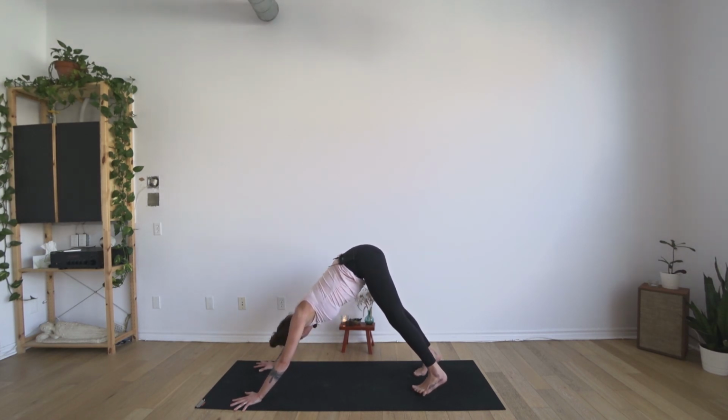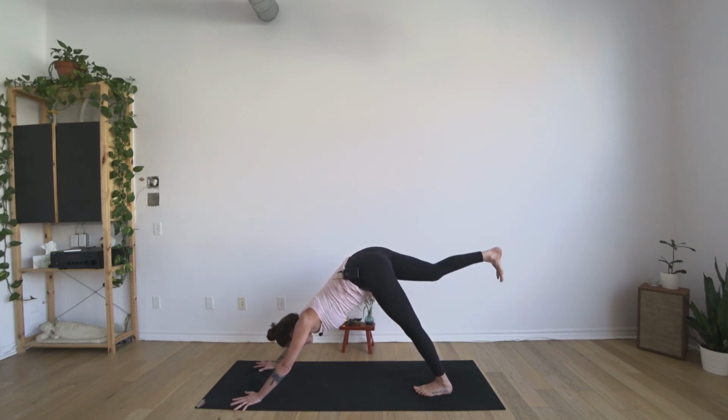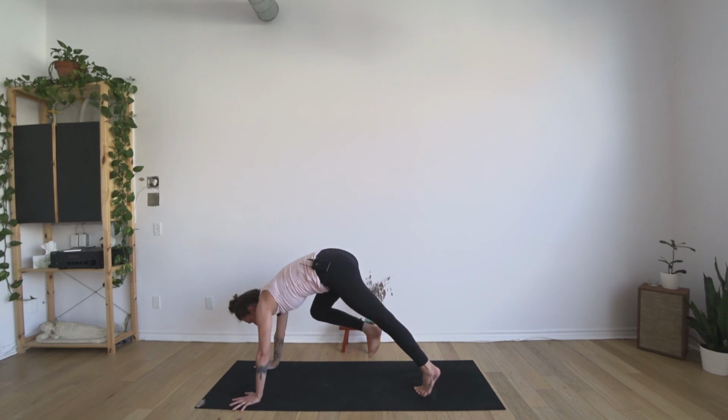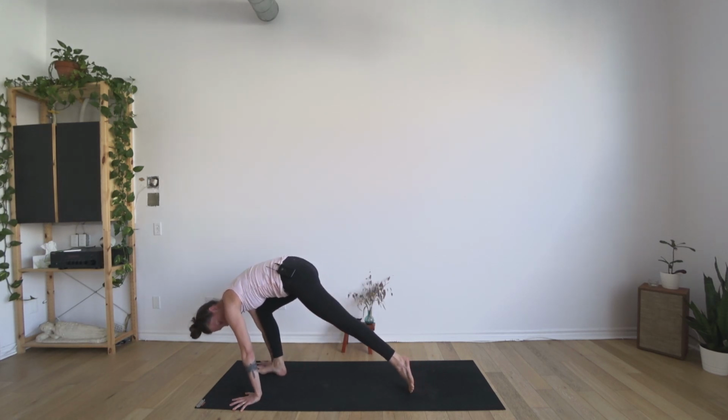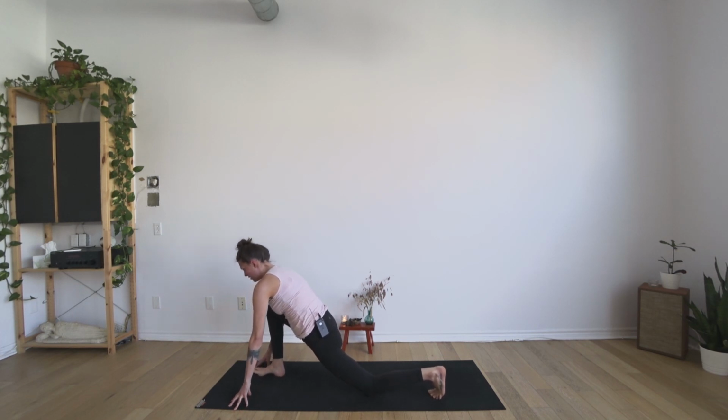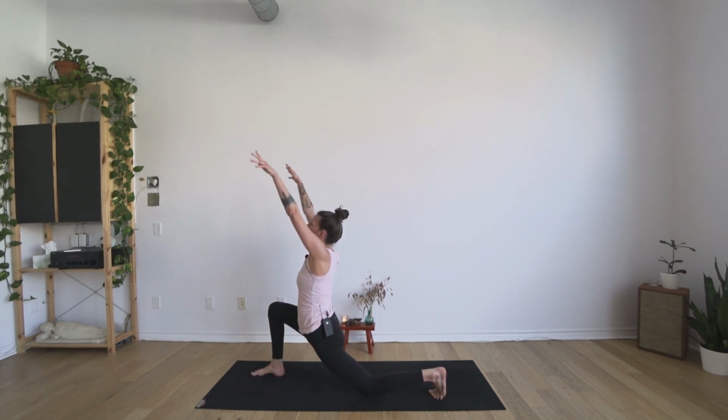And with your next inhale, reach your right leg up and back. And then exhale to draw the knee into the chest. Step your right foot forward towards your hands. You can bring your left knee down to the mat. Sit the hips nice and low. And then reaching your arms up towards the ceiling, coming into a low lunge.